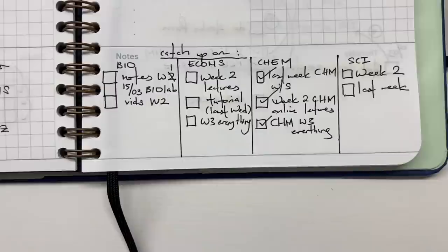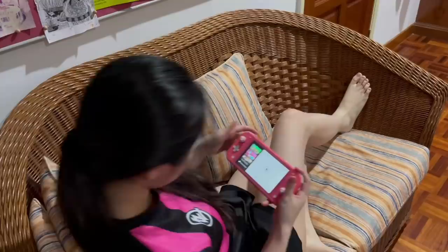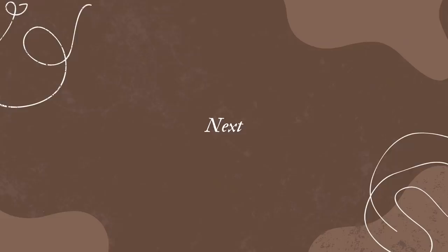Next, focus on tasks, not schedules. I always encourage you to plan your day because it can be really stressful to always have to think about what to do next. However, I do understand that planning isn't for everyone and it can be quite overwhelming to people that aren't as motivated about their studies. So instead of planning your entire day from the moment you wake up to the moment you sleep, just write down what you have to do — keep this to a maximum of five tasks. You don't want to stress yourself even more by having a full to-do list. If you complete all your work within a few hours, that's great — just rest. But if you can't finish your work, it's okay. Just move it to the next day and don't add any new tasks. Make sure you complete these unfinished tasks first. By focusing on tasks instead of time, you will be a lot less overwhelmed.